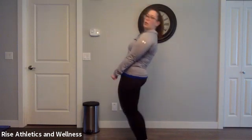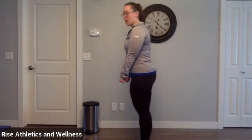Core should still be braced here, right? Pull that belly button in a little bit and squeeze the glutes. It's gonna help keep your body nice and straight and not allow you to do this as you get tired. Halfway through your minute again. Exhaling as you come up, controlling it down.